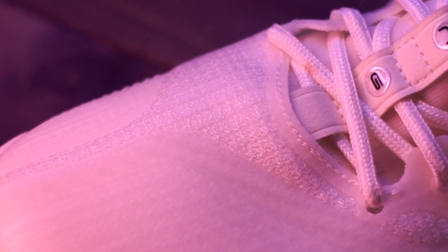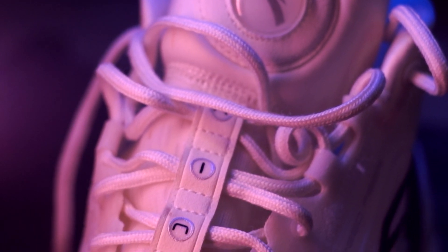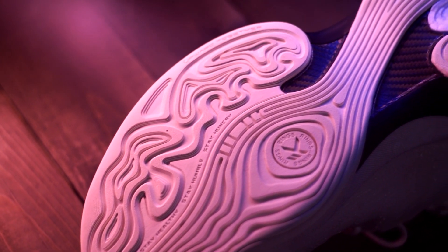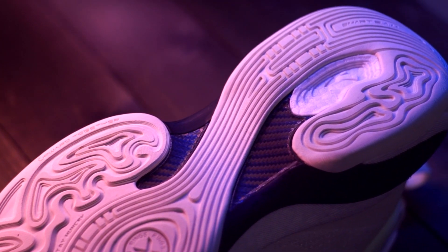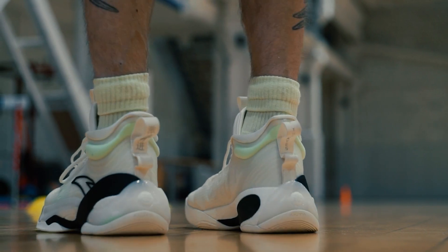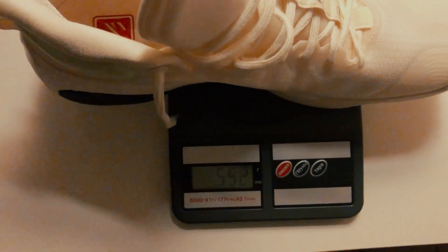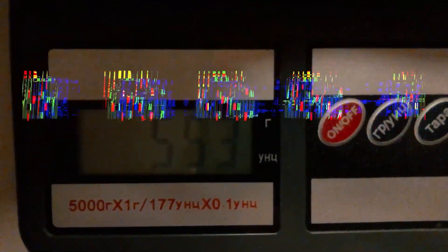The lace loops are reinforced with a sturdy material. The outsole is made of hard rubber and looks like it's a capable option for outdoors. I'd love to give the KT7 a perfect 100 for materials, but they're heavy — each shoe weighs 552 grams, or 19.5 ounces for size 12, which is way too much.